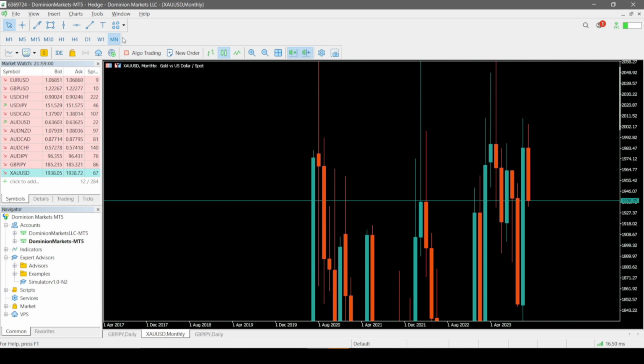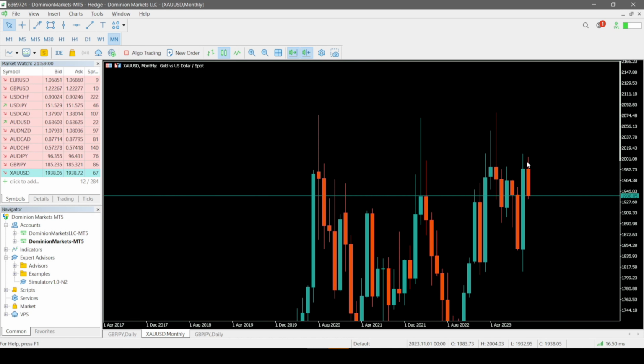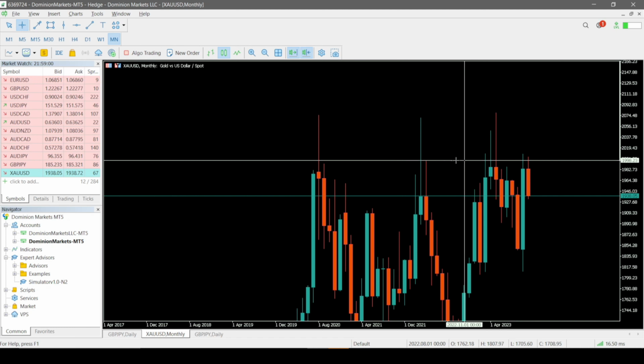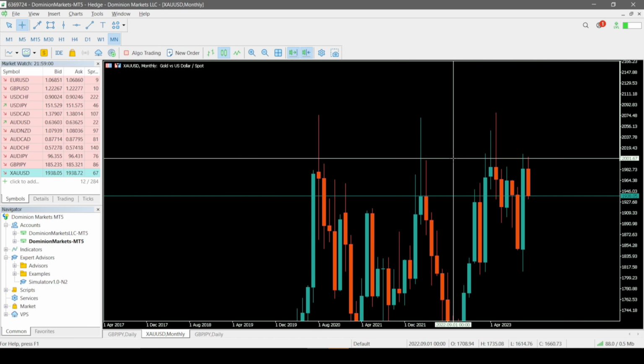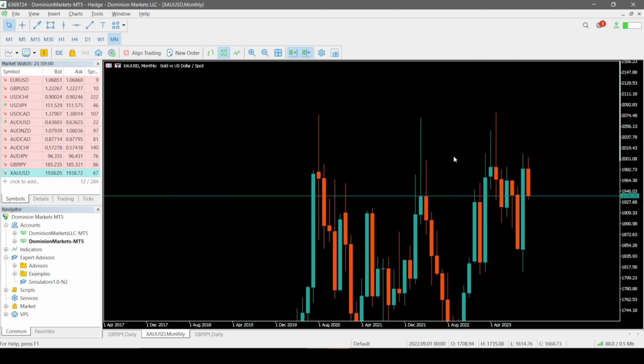Now we're looking at a monthly time frame. The monthly candle so far is retracing, respecting the previous monthly high. And actually, we've explained earlier in the month, for price to continue bullish, something fundamentally has to change because this is a strong level on the high time frame. The 2000 level, this is a very strong key level on the high time frame. Especially what we can see here is we have multiple monthly rejections, weak rejection to the upside.